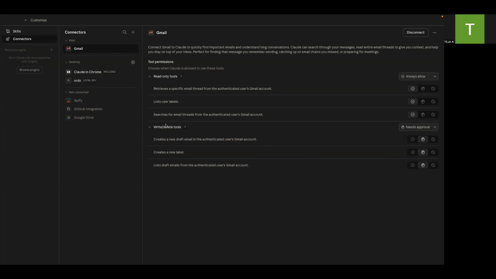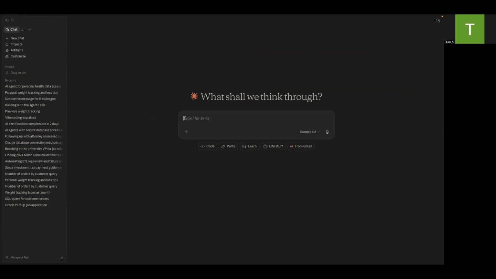I can manage the access here, like needs approval, always allow, or never. I can also block access to a particular tool. Now I have the MCP server ready and configured in Claude desktop, so everything is ready to communicate. My AI LLM can start communicating with my REST APIs.